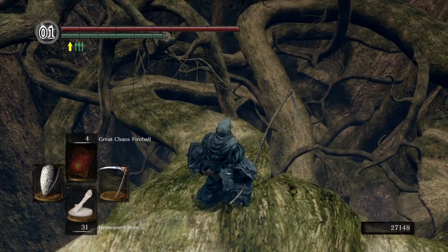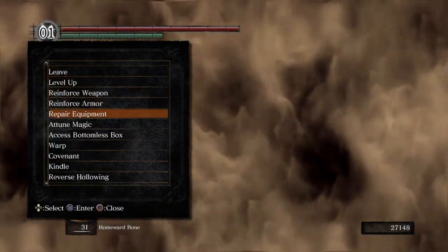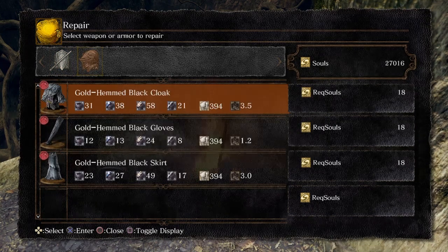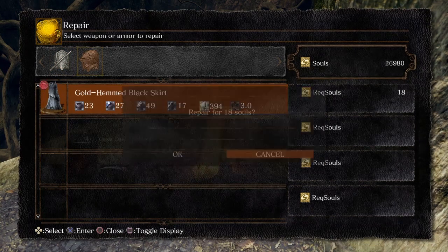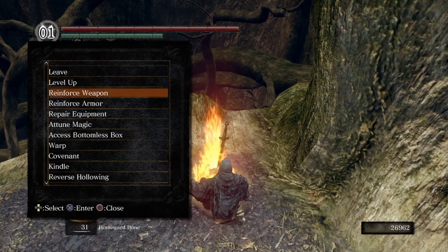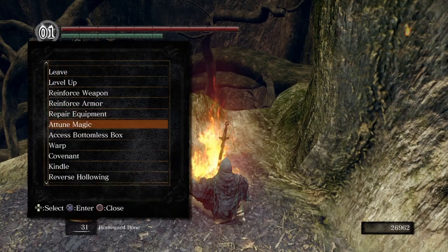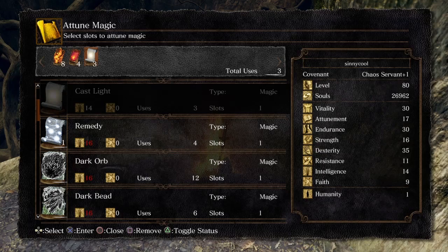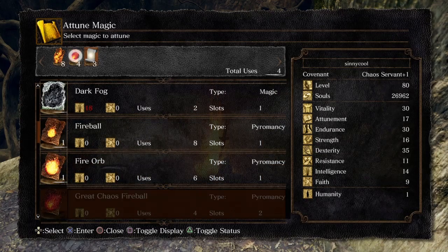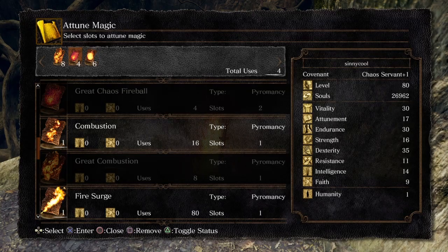Not sure what I'm gonna do here. I don't think I need cast light. Let's change that. Make sure all our equipment is repaired as well, real quick. We gotta get all the way ready for this. It's gonna be some death, I can tell you that already. I don't think I've ever made it through here without dying. Attune magic. I don't think I want cast light. Fire orb, I think, is our best other magic.